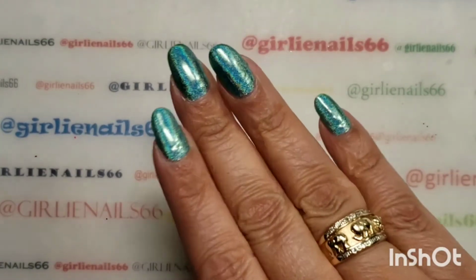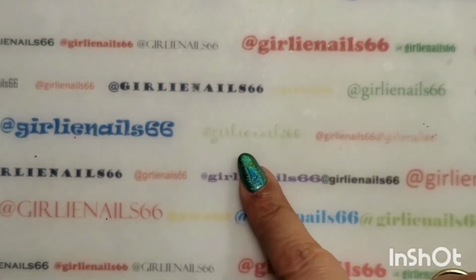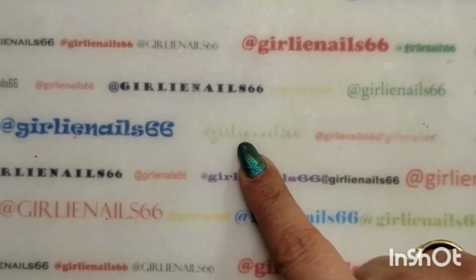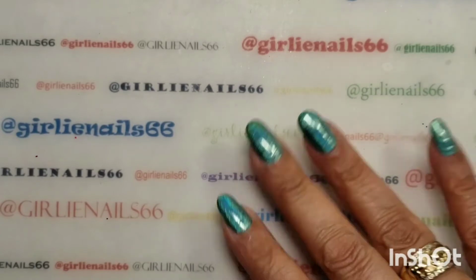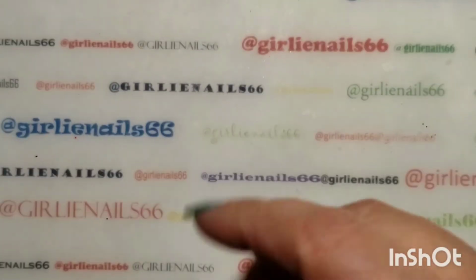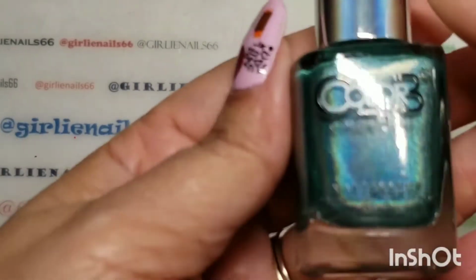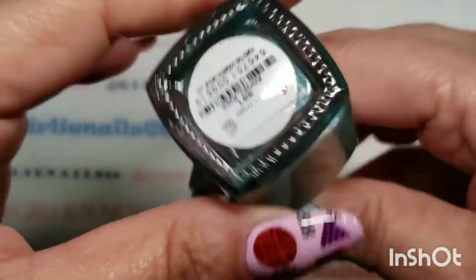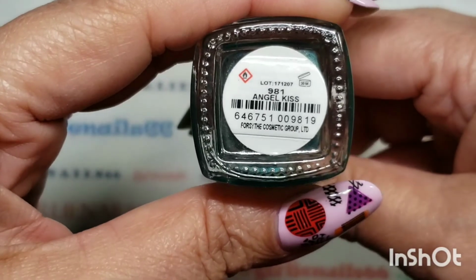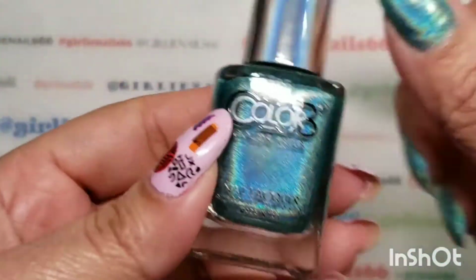So today I have a little bit of stamping, a little bit of nail mail. So yeah, let's get to it. So right now on my hands I have Color Club, and it's called Angel Kiss. It's this beautiful color.